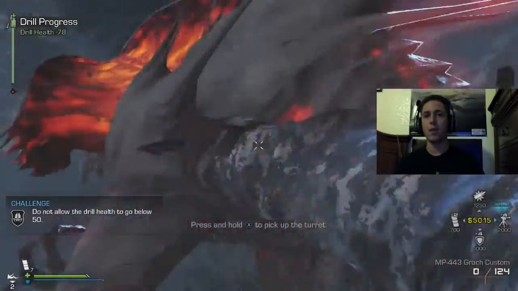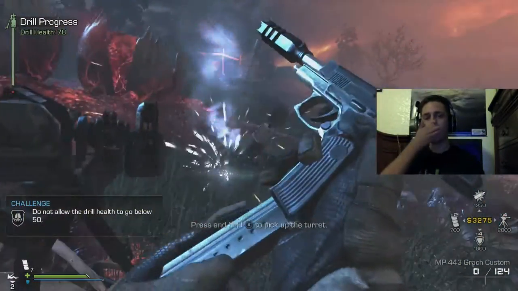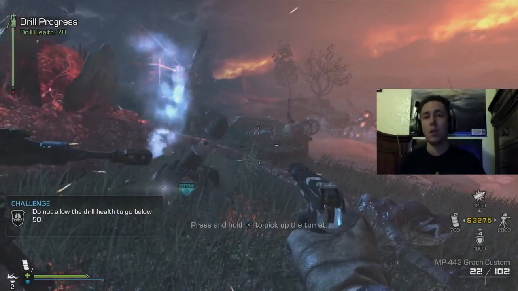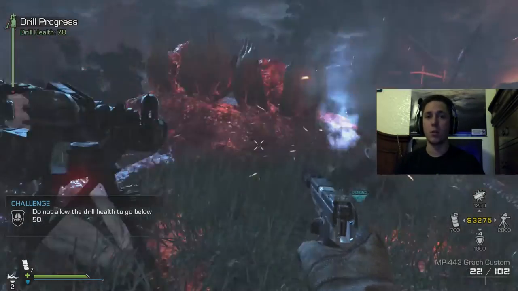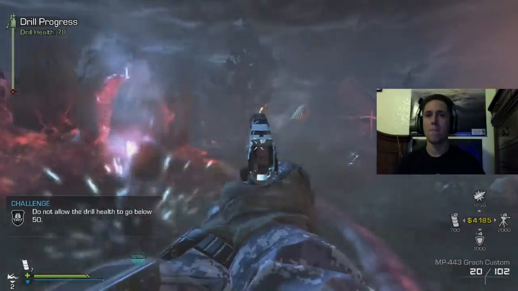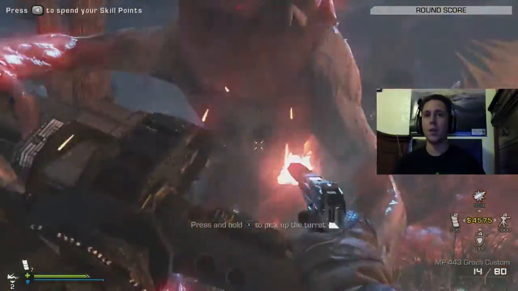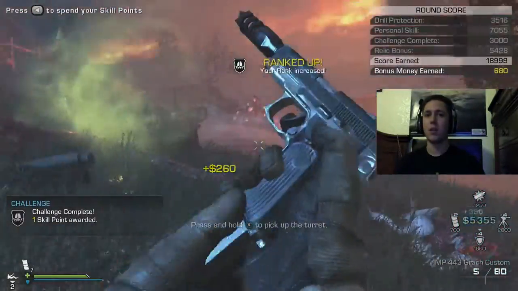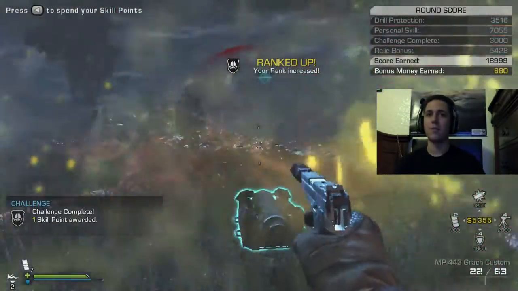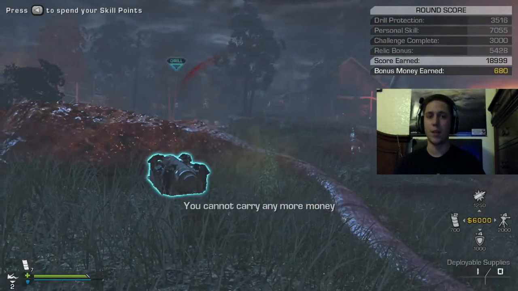What is he biting? He's not biting that. Oh, whatever. I'm almost there. Almost there. Come on. I got this, buddy. I got this. Come on. Yeah. Alrighty. Perfect. You cannot carry any more money. Well, I'd rather it be like that than the opposite way around.